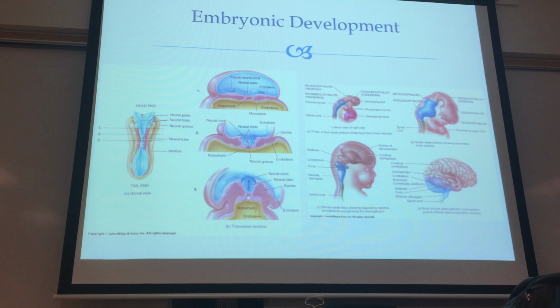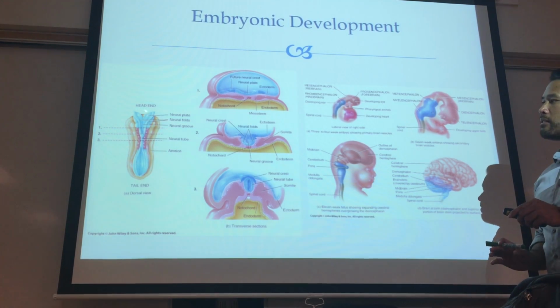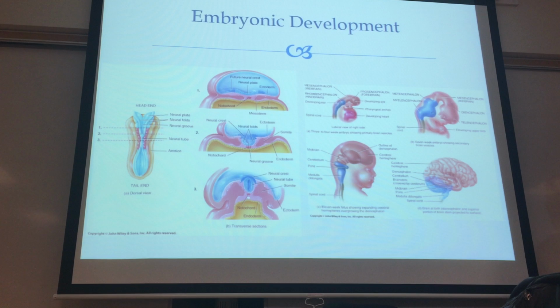It's going to start to create these different layers. So here's our sphere that we were just talking about. Now it's going to start to differentiate and create different layers where you have an ectoderm, an endoderm on the inside, and a mesoderm right in the middle. And what's happening is that we're starting to give orientation to the fetus, where a certain part is going to be the head end, and the other one's going to become the tail end. And that's going to create one part, it's going to create the brain, and the other part's going to create the very bottom portion of the spinal cord.